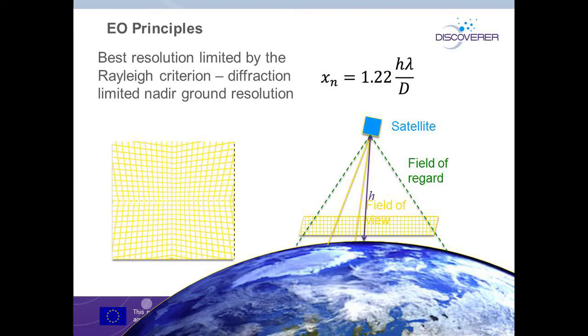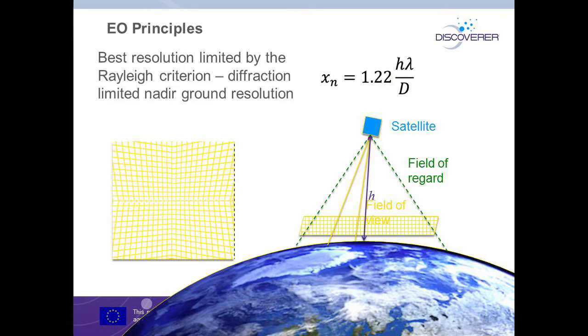Now, because the Earth isn't flat, although some people think so, we have another issue here. This image that we're getting, which is a nice array of pixels from our sensor, is not a nice distribution of equally sized areas on the ground. In fact, here is my rather bad attempt at showing the distortion that you get. The pixels towards the edge of this field of regard are going to be distorted because of the curvature of the Earth. Actually, as you get lower, the Earth appears flatter, so that helps us a little bit, which is where that increased angular field of regard comes in.